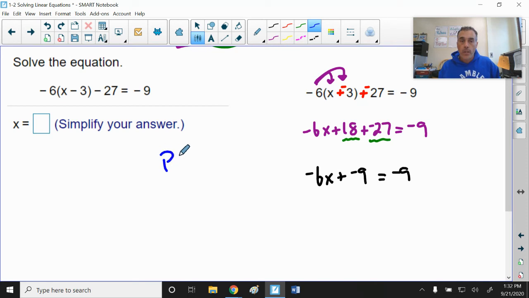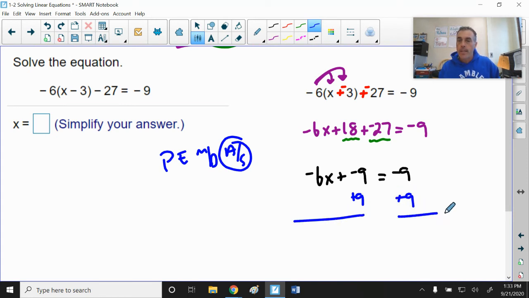I will now work on solving the equation. So once again, I'm thinking about PEMDAS, but this time I am undoing it. So I am going to do the opposite of having a plus -9. I will add 9. That will get my -9 to become a 0, and I am simplifying -6x plus 0. -9 plus 9 is 0.